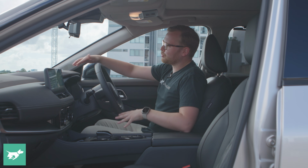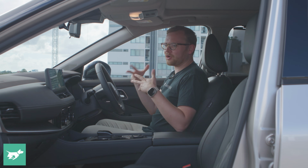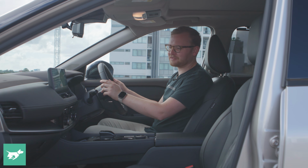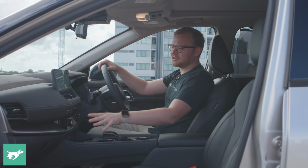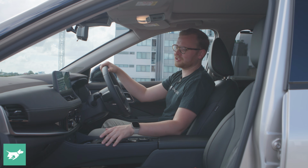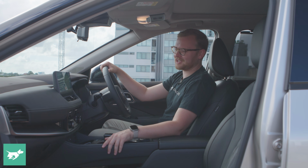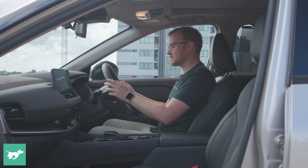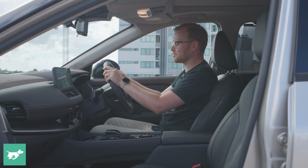And you do get this brown upper dashboard, so this kind of mocha treatment in the car. That won't be for everyone, but it doesn't make a big difference to me. Another thing I like is that you get this kind of open pore look wood trim. It's not real, unfortunately, it is plastic, but it's a very good imitation, and it looks quite nice and makes this car feel more, I guess, expensive, as does the Napa leather finish on the steering wheel.